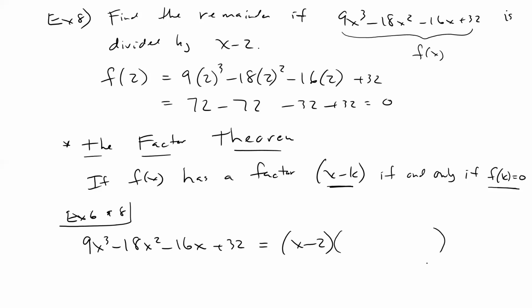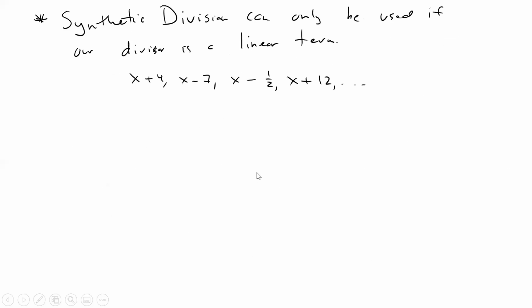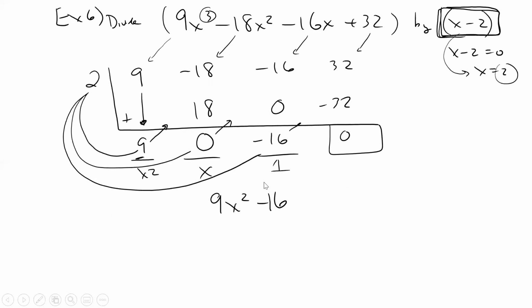Just solve 3x plus 4 times 3x minus 4. Wasn't this one right here? That's the perfect difference of two squares, 3x plus 4 times 3x minus 4. Yeah, we'll get there in just a second here. But we got a remainder of 0, is that right? Was it easier to do it by synthetic division or just plugging in the value?